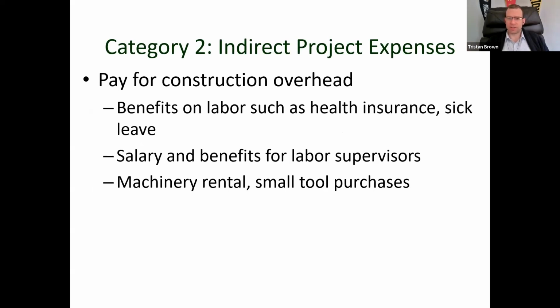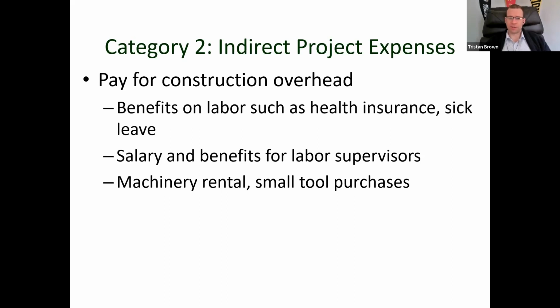Category 2 is the indirect project expenses. And it's important to consider these because, especially at a rudimentary level, most people just assume and just calculate the direct project expenses, right? But when you start thinking about these very large projects, direct project expenses are the largest category typically, but there are other categories that do influence your assessment.